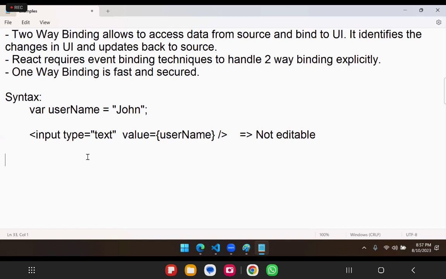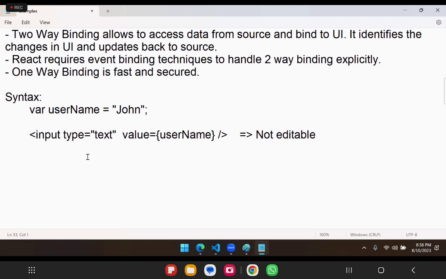But in one-way binding, now what is the challenge for a developer is, okay, you presented a simple text. How will you present an array? How will you present an object? How will you present an array of objects? That means now a developer in React should learn how to present different types of data, how to bind different types of data. That means how do you bind numbers, strings, booleans, undefined, how you will bind arrays and objects, how you will display them.